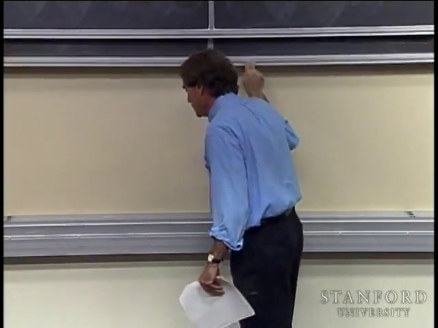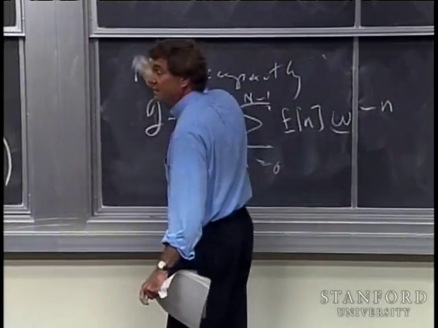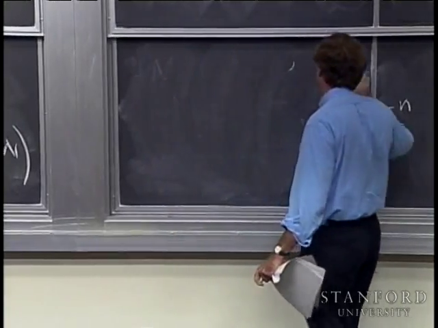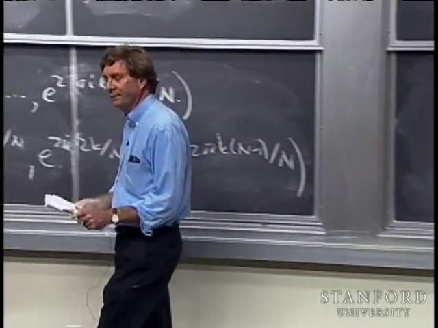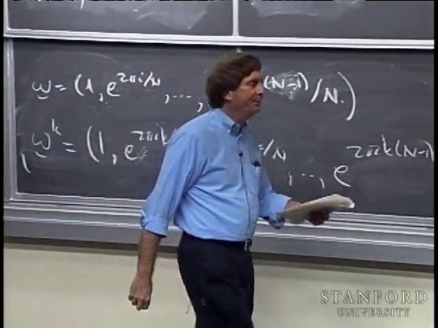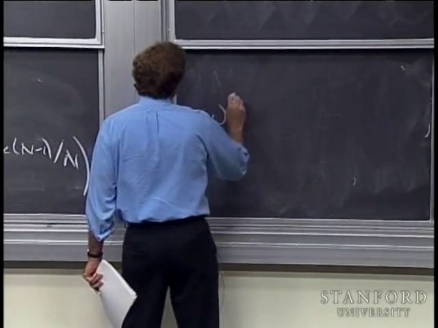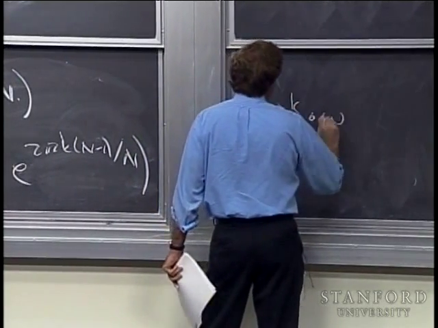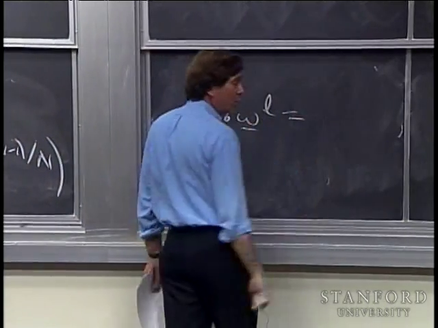So let's compute. To say they're orthogonal means I have to compute their inner product. We haven't looked at inner products much since the very beginning of the course when we talked about Fourier series, but they're coming back now. I'll remind you of the definition in this particular case. I'm taking omega to the k dot omega to the l. It's a complex inner product, the inner product of these two vectors.